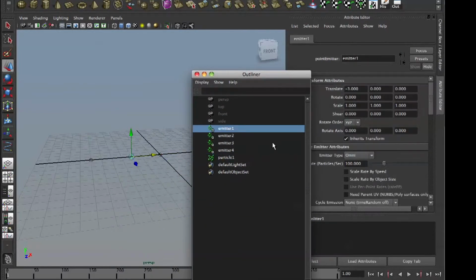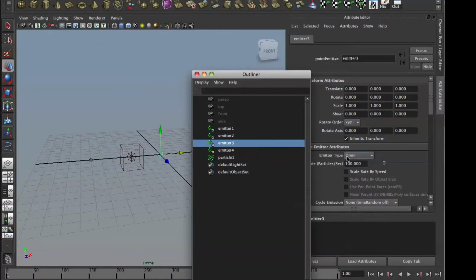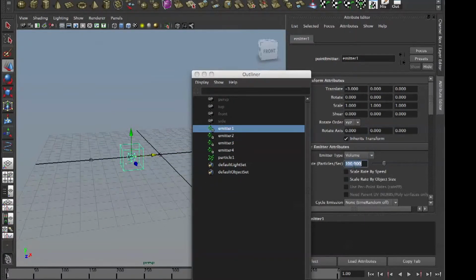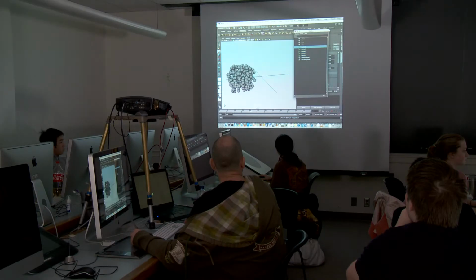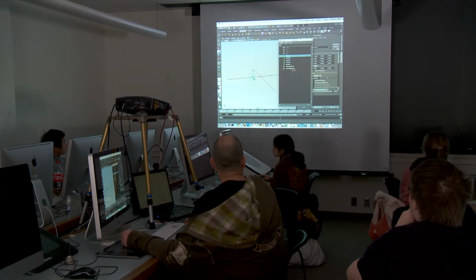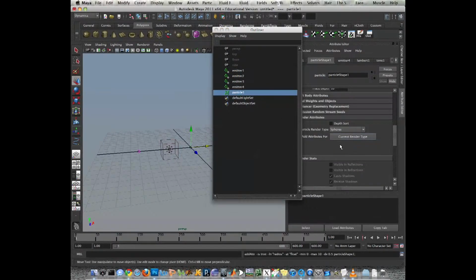Okay, and you have a bunch of emitters. One is volume, one is directional, one is omni, and one has a rate of 50. The other one has 200. So right now, only one is working, right? How do we apply it? So all other emitters emit the same particle. Let's make it less.